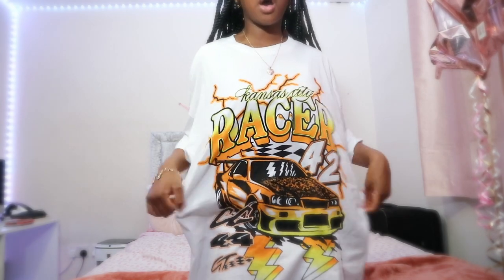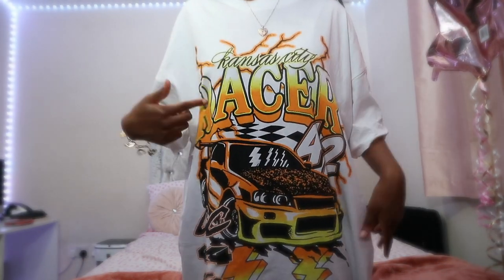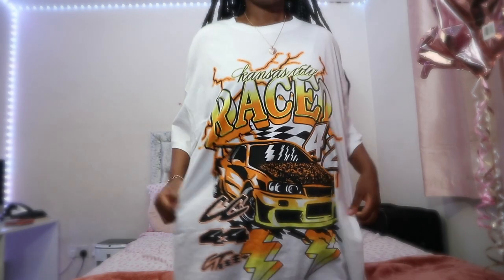The first thing I'm going to show you is this oversized t-shirt and I got this from H&M. I'm not going to try on all of the t-shirts I got because if this video is going to be a try-on haul as well as a birthday haul, I think it's going to be way too long. I got this oversized white t-shirt — it's a car t-shirt. It just looks like this; I quite like oversized t-shirts with a car print on them, I think it's very vintage.